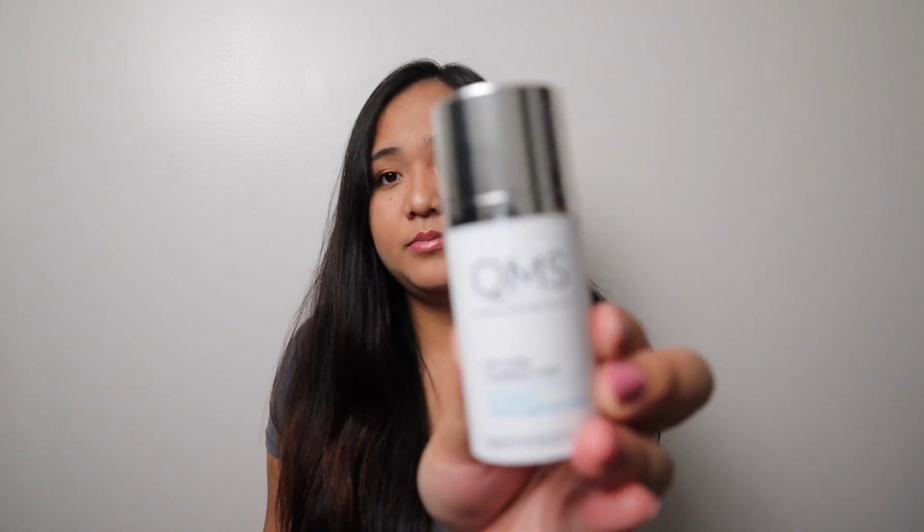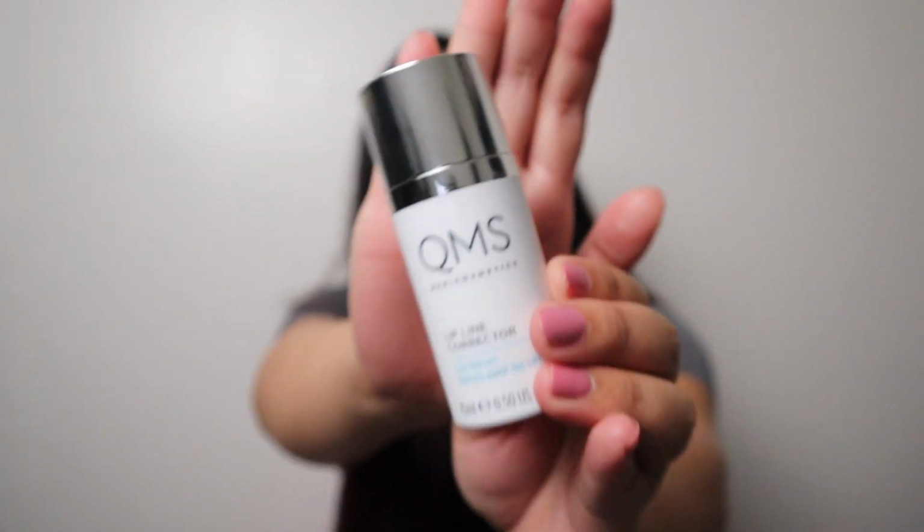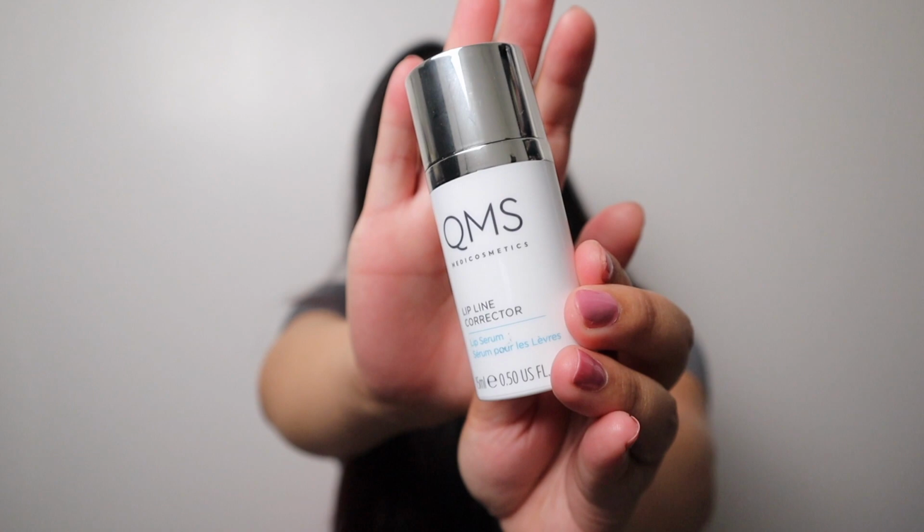Doesn't really have like a how to use this kind of thing, but I did look it up, and it's for your upper lip. You're supposed to use it every day, morning and night. I've only used this twice, but I kind of don't like it. I don't like the texture. It doesn't have like a smell to it. You're not going to believe the price of this, because this is like 15 milliliters, and MSRP was $200. $200 for this. We'll go ahead and keep trying this out.